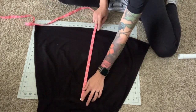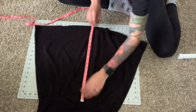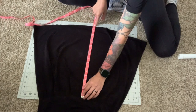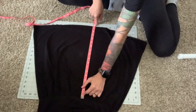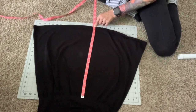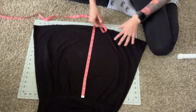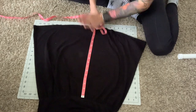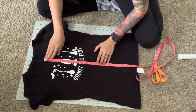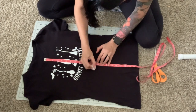Moving on to the length of the skirt, you're going to measure from the waistline all the way down to the hem of the skirt. My measurement was about 17 inches, but I will be adding quite a few more. So in total, I will have 25 inches just to give myself a little more length. But this part is super customizable. You can make it as short or as long as you want. And just like that, we are ready to crop some t-shirts.